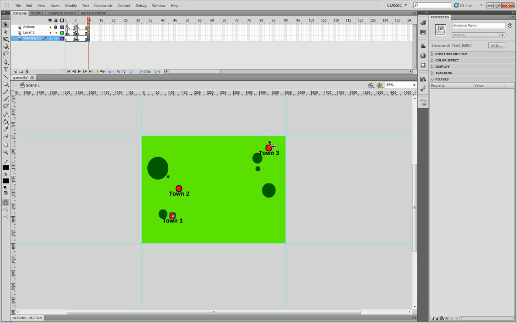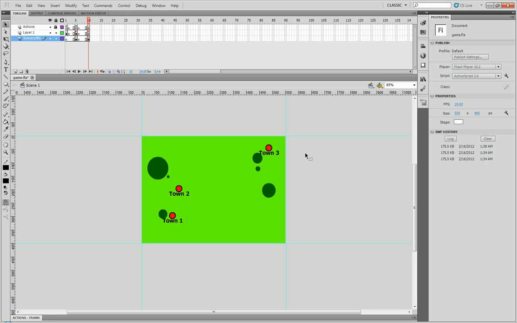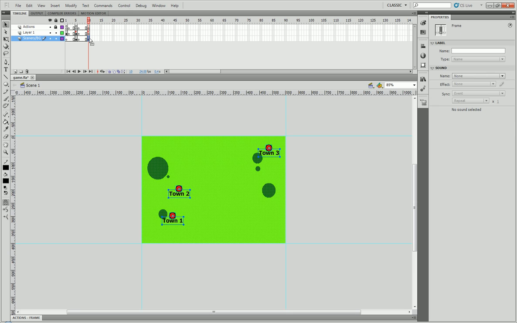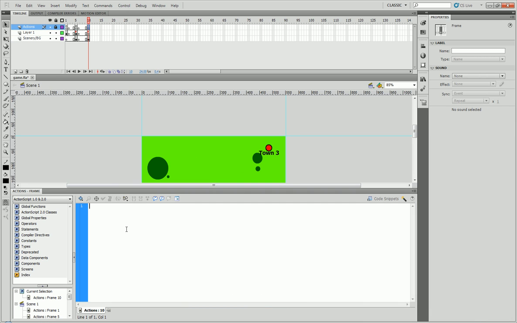Now, I know there are some formulas to actually track the distance between 2 points. I don't actually know that formula by heart. So what we're actually going to do is a simpler method. We'll go up to our actions layer, and we're going to create a couple of variables.